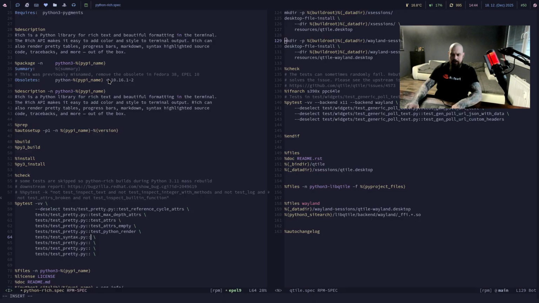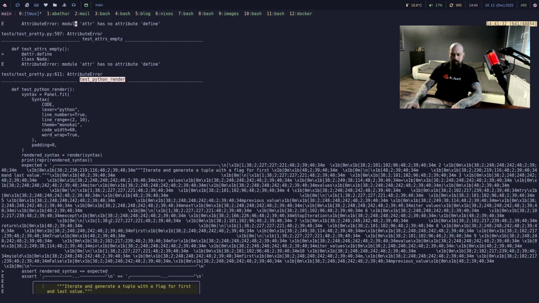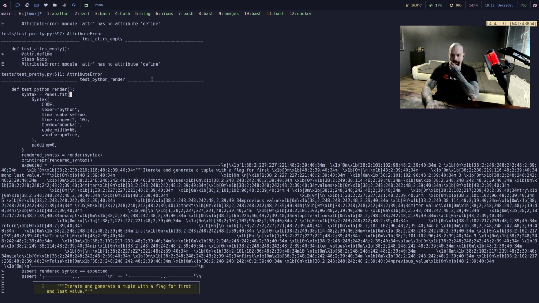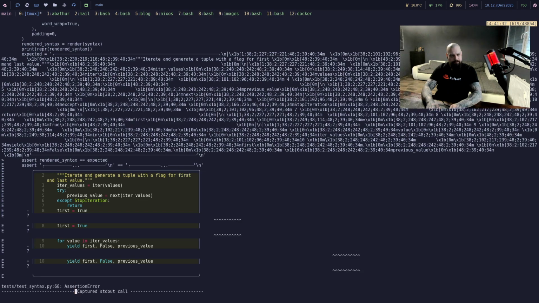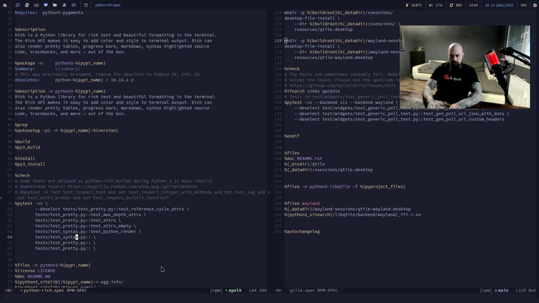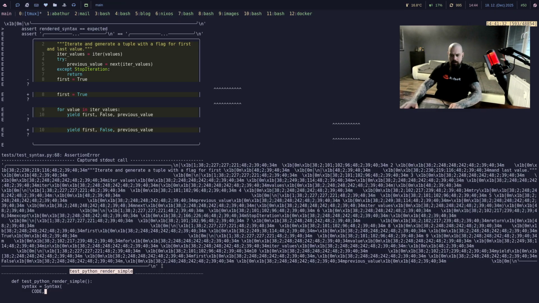So the render, I think, is not in the pretty. I think it is the, this is a new one. So address empty, this is already the syntax problem. This is also syntax. If we scroll down a little, so text render simple, so same these but simple.